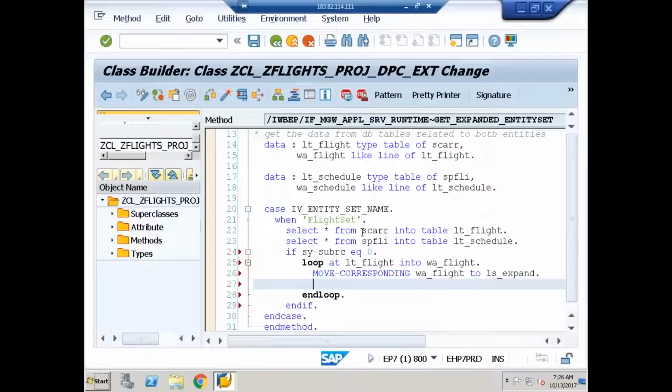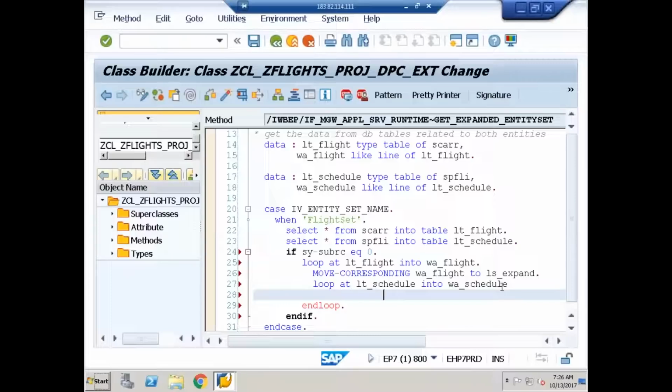Now this has the flight schedules of all the airline IDs, but I need to map the flight schedules of specific airline IDs only for each row. So here I loop my second internal table, loop at lt_schedule into the work area w_schedule.